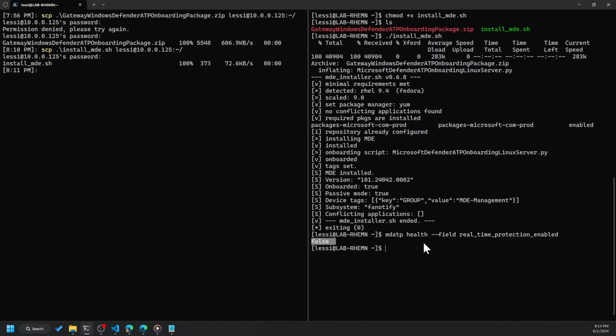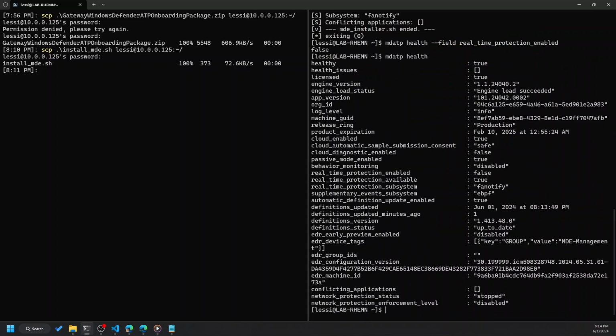I ran the command to show that it's false, but you can also run mdatp health to look at the Microsoft Defender for Endpoint configuration or installation status on this device. You can see that real-time protection enabled here is false.